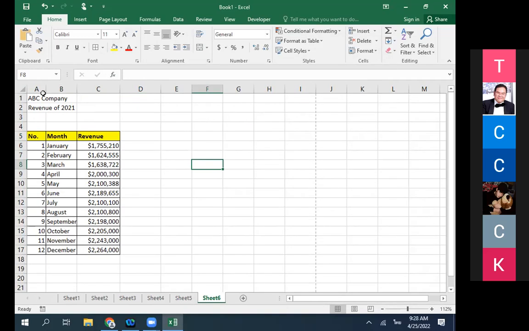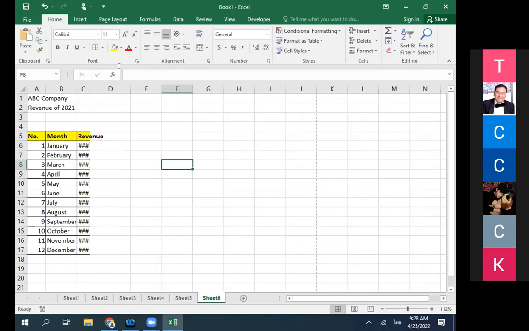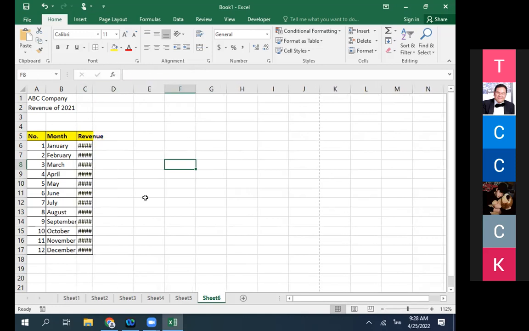So the next thing we have to know, when we put any values into the cells in Microsoft Excel, is that sometimes the cells are too narrow or too wide. What should we do? Everyone, I would like you to look at my screen. Now you can see that the revenue in my column shows a lot of hash symbols. There's nothing wrong.